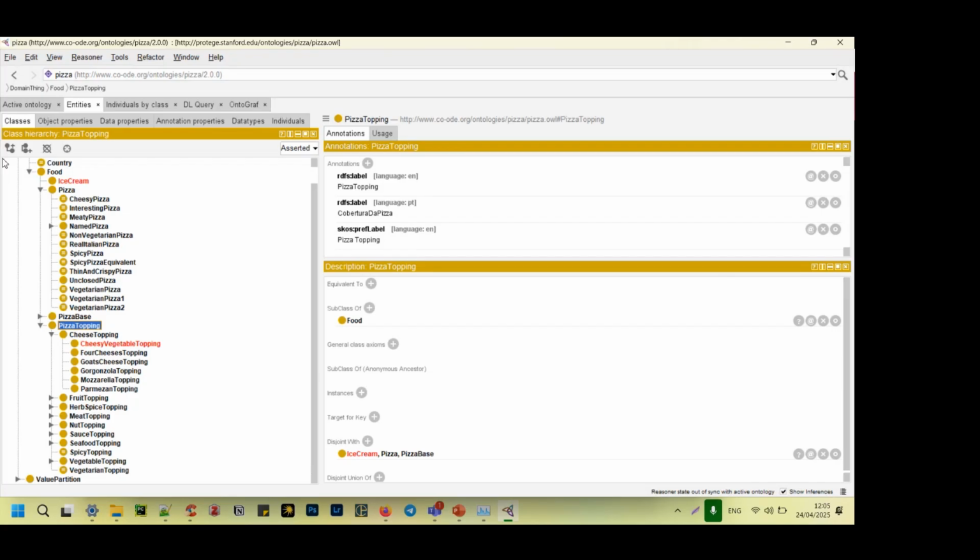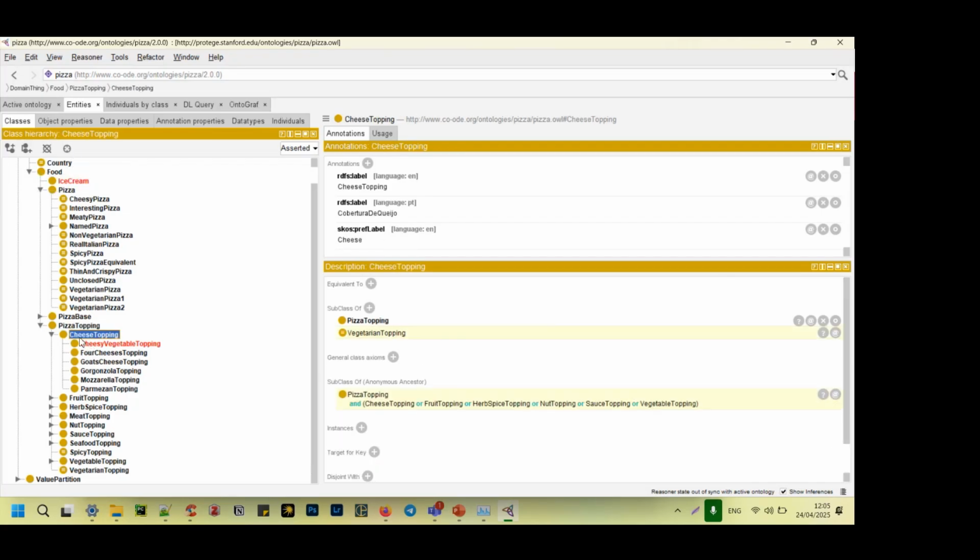So I haven't explained these things. If you choose a class and then these are buttons that let you add a subclass, add a sibling, which means it will be at the same level of the hierarchy, delete selected class, or it's called a selection.